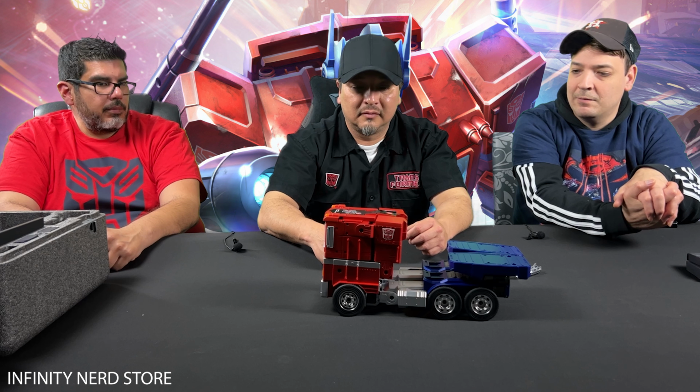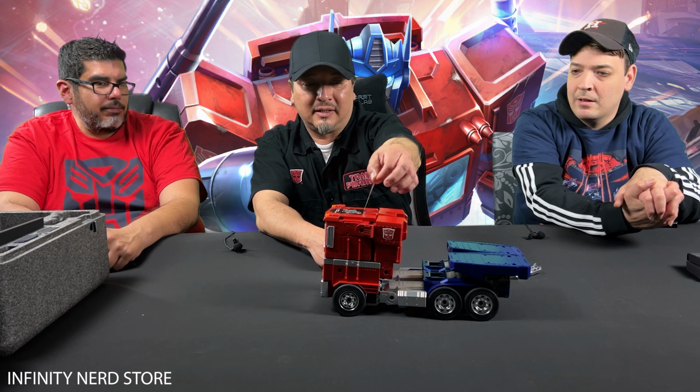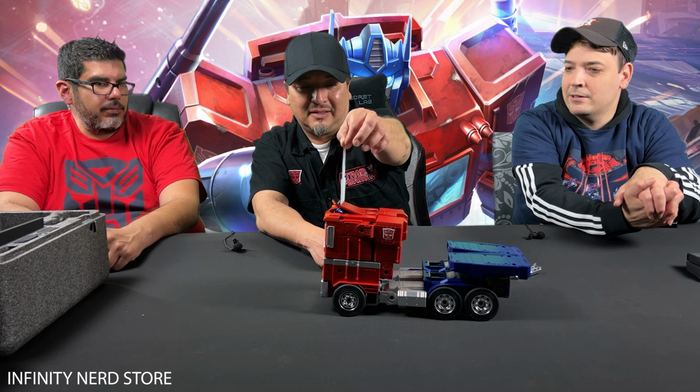I feel like this could be the best Transformer toy I've ever seen in my life. Very possible. Yeah. All right, let's... Can you imagine having Megatron like that? Oops. Turn on the power button.